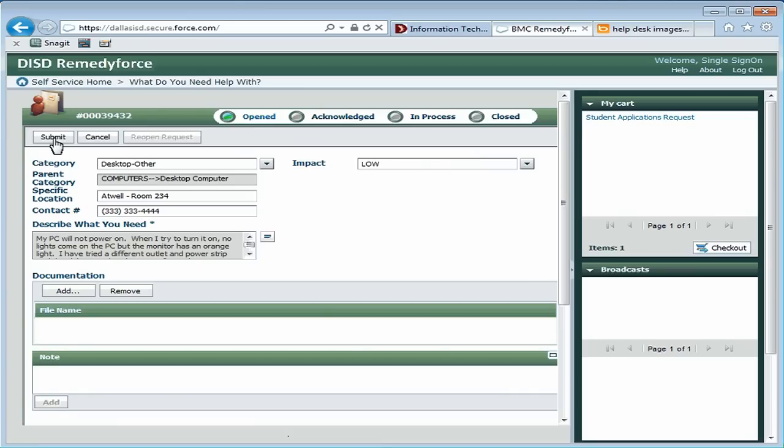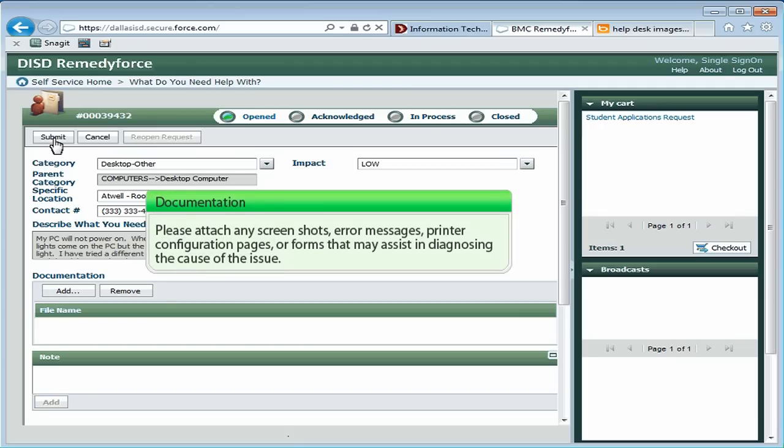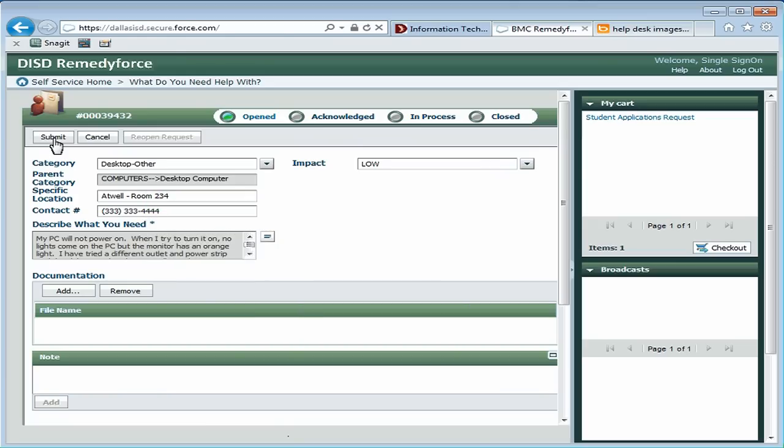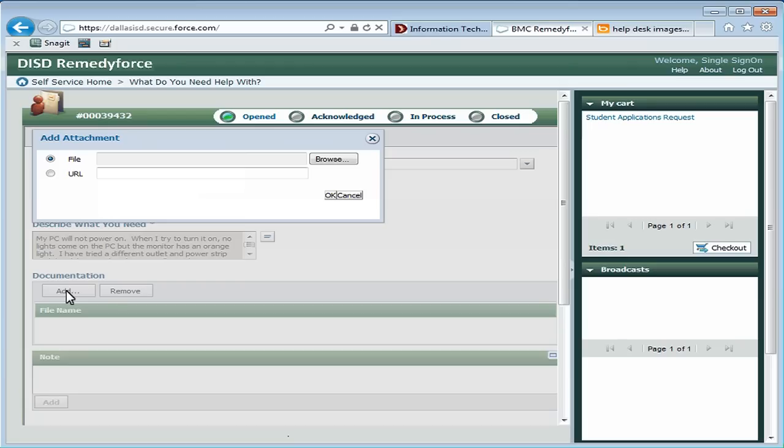After you have submitted your incident, you are now able to attach a document to the incident. Please attach any screenshots, error messages, printer configuration pages, or forms that may assist in diagnosing the cause of the issue. To attach a document, click the Add button. You can either attach a file or type in a URL.